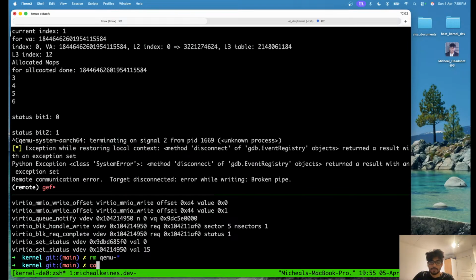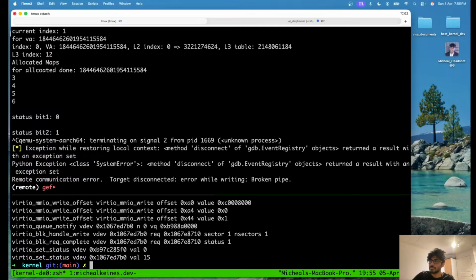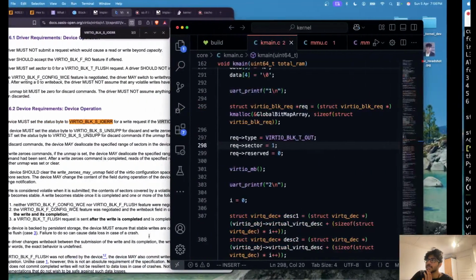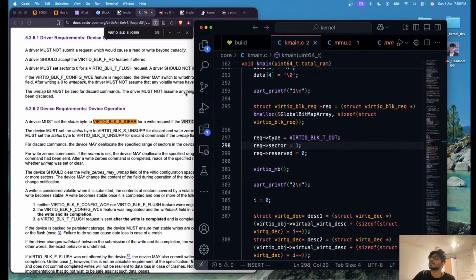Okay, let's see it, come on. And it's still 1. Why is it not able to read? Is there no sectors? Okay, wait, let's check.